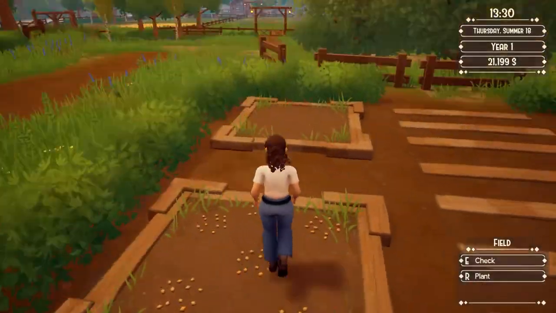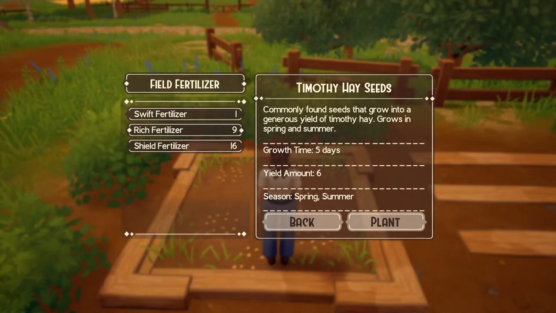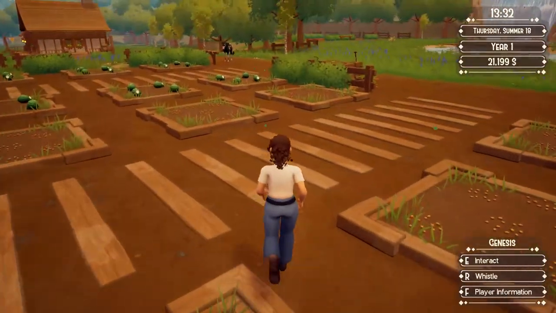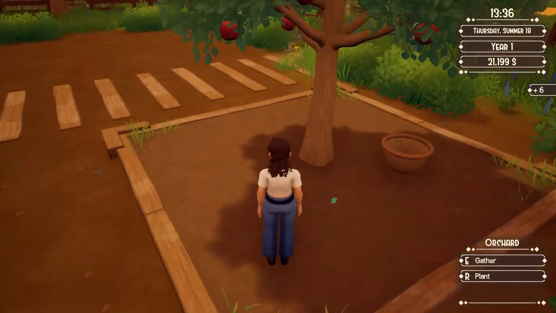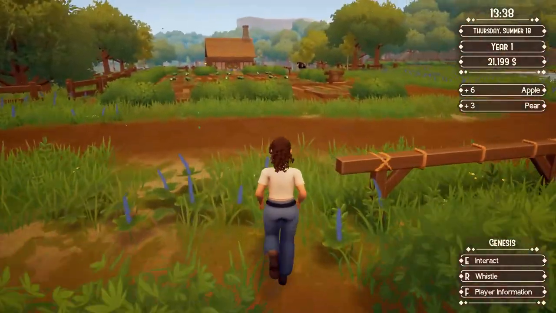Fertilizer. Yeah, rich fertilizer. Alright. Plants are done. Let's go get our apples and pears. I haven't done that in a little bit. 6 apples. 3 pears.